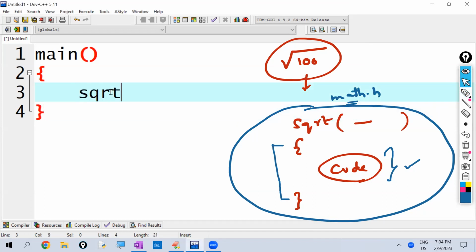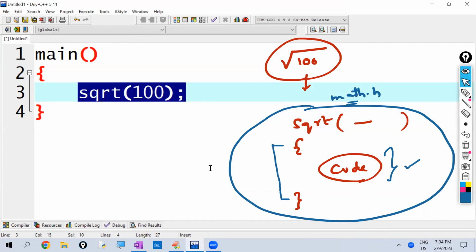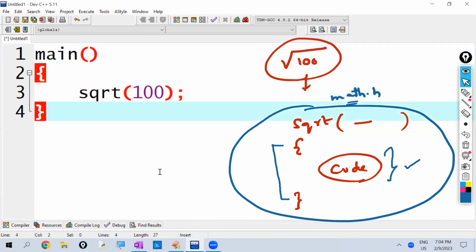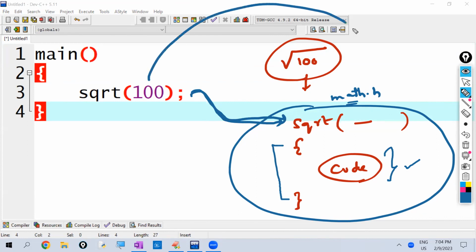That function I'm calling here, SQRT of 100. Understand the terminology: this is called a function call. From main, we call other functions. We are calling this SQRT function, so execution goes to it. This 100 input will be given to the SQRT function.